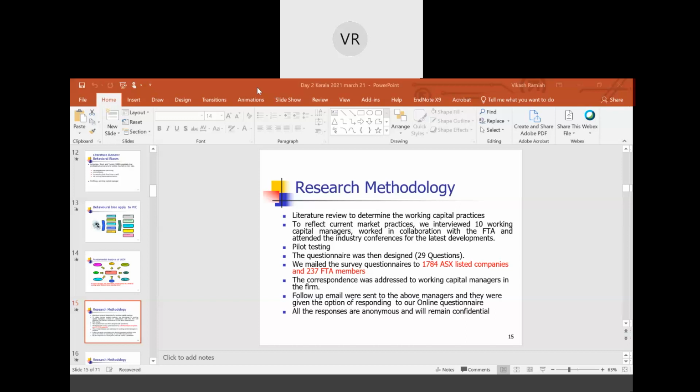In terms of responses, we got 107 by mail. So what this tells us is people, especially old corporate treasurers, don't like online on their phone. They don't even know sometimes how to use their phone and all these links and all the technology that we have. So they actually like to have a piece of paper. Then when they travel on the train or on the plane, they just print it, take it with them, fill it, and by the time we get back to the office, give it to their secretary and they mail it back to us. So mail responses have been quite high. And online was not so cool.